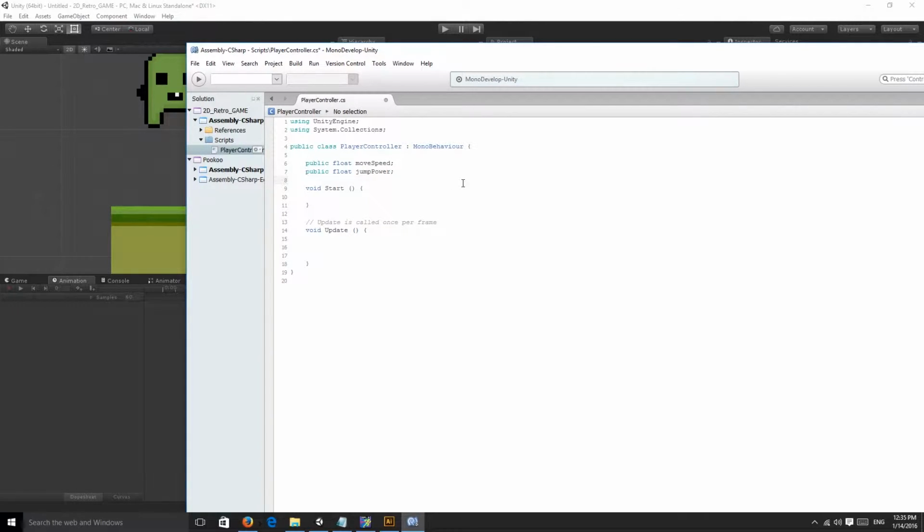And the player, I could do dot move speed equal 5, so I could change the move speed in a different script. But that's for another tutorial. I'm just giving you an example of what public is. So if you wrote this in private, that means only this script could access it. For our tutorial's sake, we want to make this public because there's many variables that can affect the move speed.